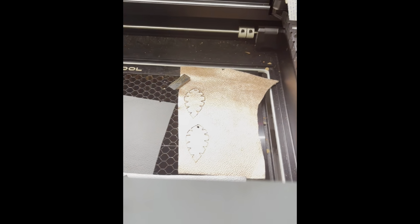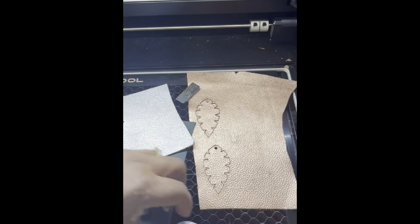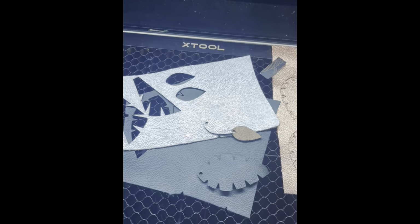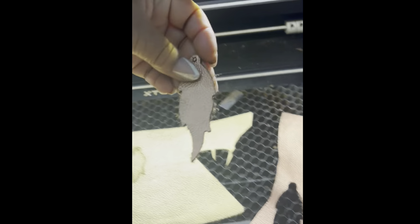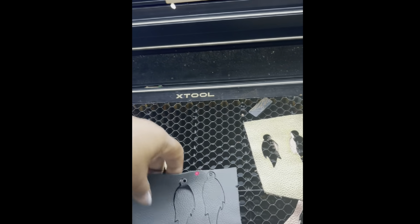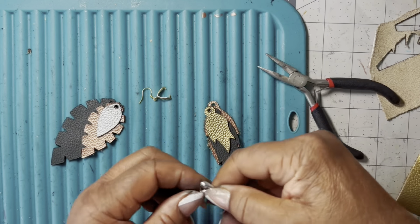Okay, let's see what we got. Ooh, nice again. All right, let's go make some earrings again. We're going to the third pair. Ooh, look at that. Little turn on there. But look at that. Oh, wow. I cannot wait to put these together. Yes. All right. Okay, this is our second and third pair.